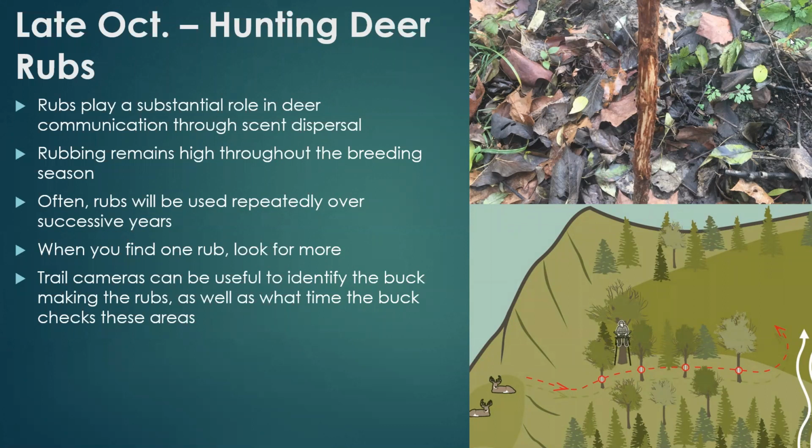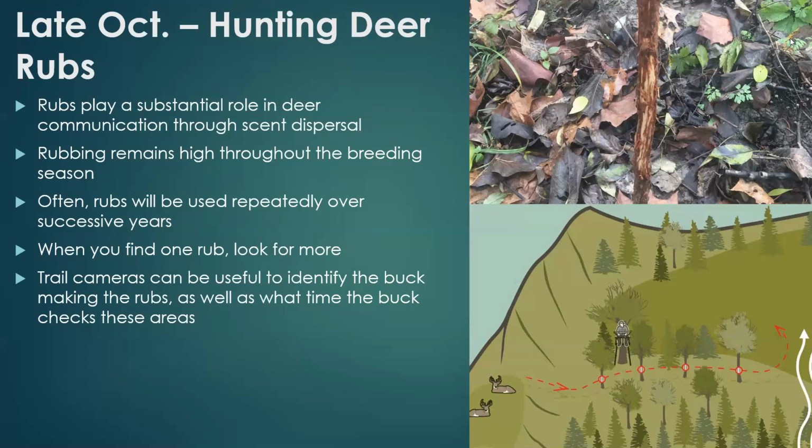Now, rubs are oftentimes abandoned as the season progresses, particularly if, in this specific graphic here in the bottom, you can see there's 2 bucks there. Maybe you bump them out of that bed very aggressively and very hard. That might cause them to abandon that bed, and in doing so, they're going to abandon that rub line. And so having trail cameras to monitor that rub line can be very effective.